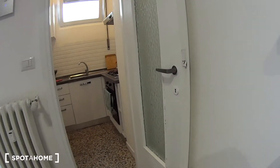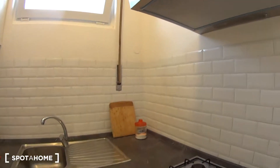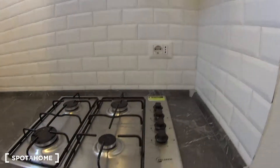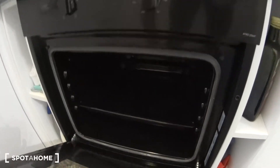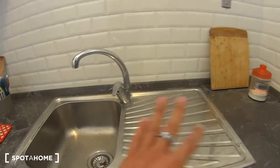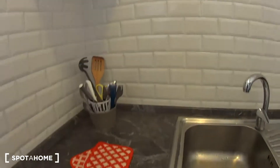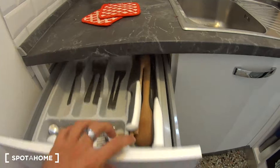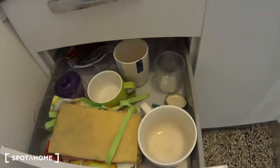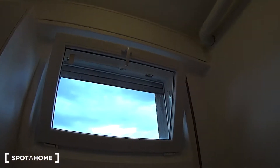The kitchen itself is separated through this second door and it is fully equipped. We find the fan for the gas stove with the oven directly underneath. On the counter we find a large sink with room to dry your plates after washing. There is a cabinet up here mostly for technical compartments, and a lot of cupboards containing drawers. Some more drawers including cups and mugs, and some more room down here to store food or containers. There is also a little window up there for ventilation.